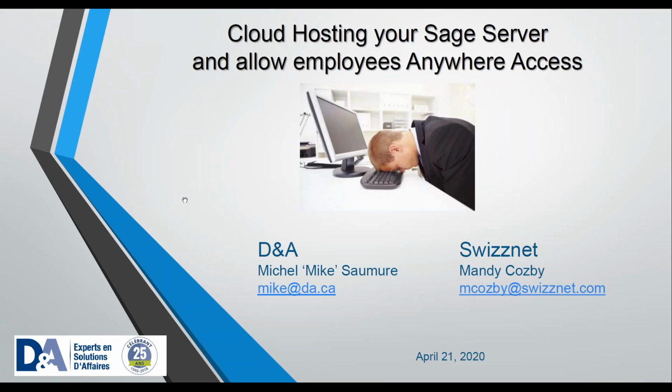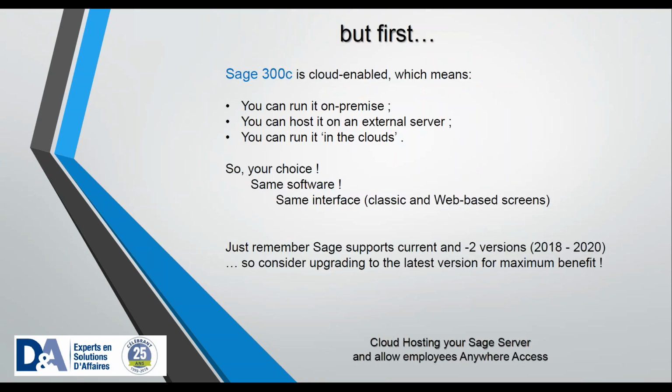And there's really two reasons. One is that we've been getting a lot of requests lately, especially since it became mandated that most employees would work from home. And also because Sage is not doing the best job explaining their products, and there's some confusion out there that hopefully I'm going to clear up once and for all.